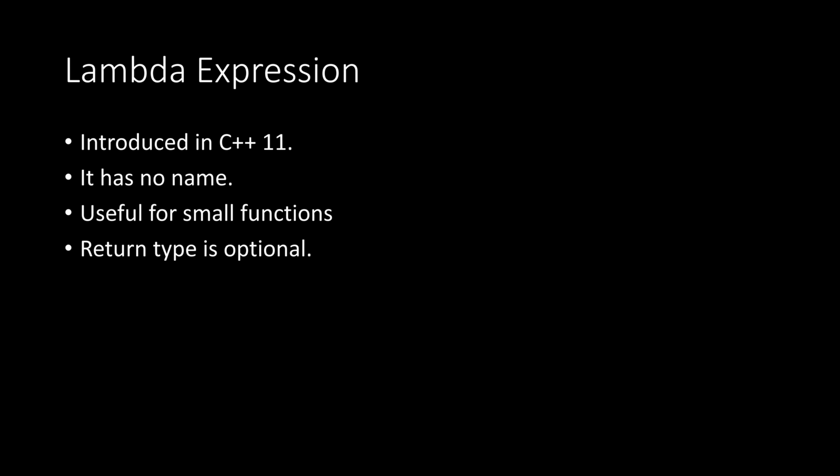If you have a version above C++ 11, you can access the lambda expression in your system. As I mentioned, you don't want to mention the name in a lambda expression. And it is very useful for small functions. Consider you have one function which takes only two lines, so you don't want to create another function with a name. So it's very helpful for small functions, but it is not feasible to write a large function using lambda expression. It is also not recommended.